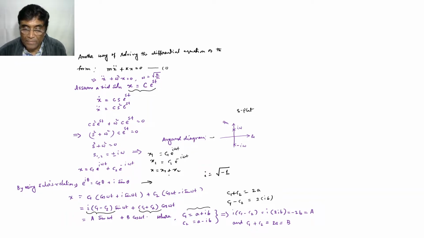This is called the Argand diagram, and this kind of system can be represented using the Argand diagram, or sometimes we call it the s plot. What is the Argand diagram? Perhaps you know. If you do not know, this is a particular diagram which is drawn in control. It is plotted using two orthogonal axes. One is the real axis, another is the imaginary axis. So i equals root over minus 1, imaginary axis and real axis.